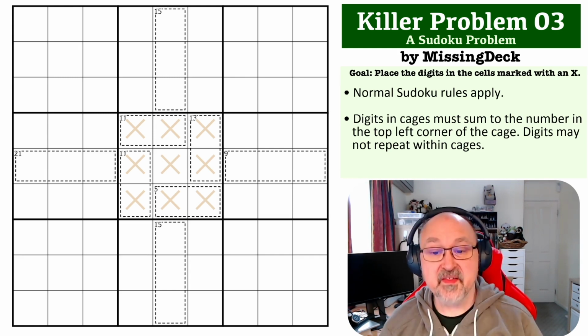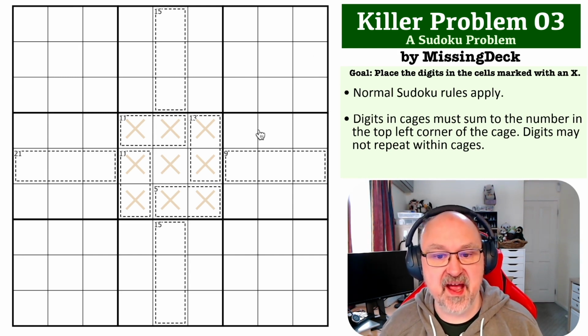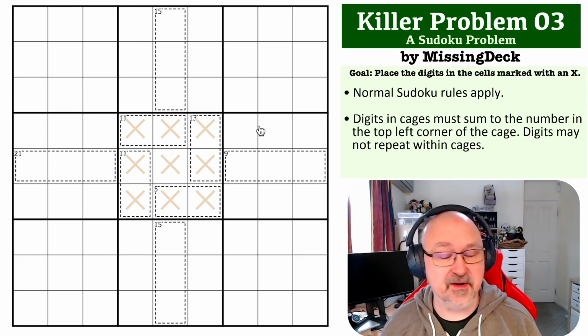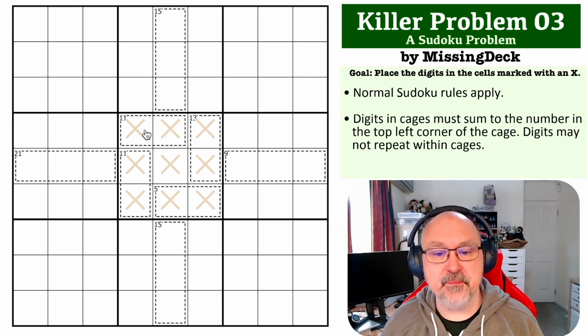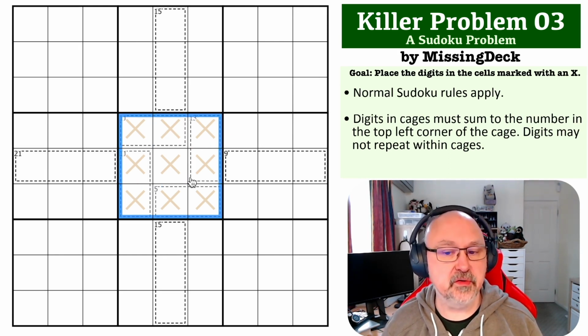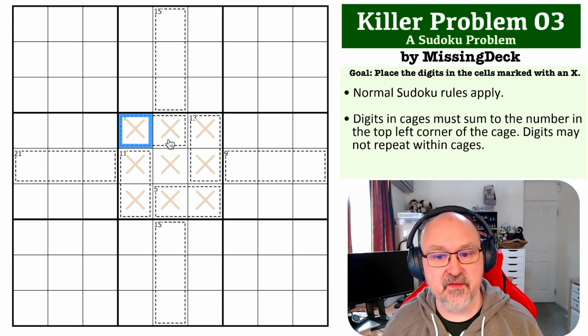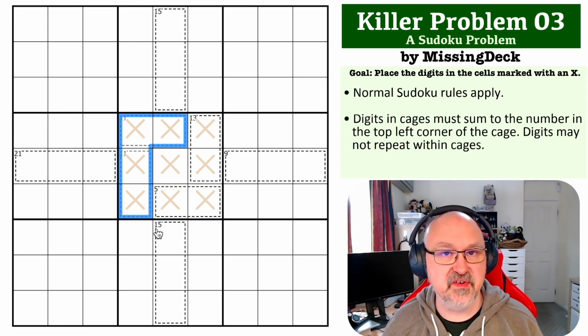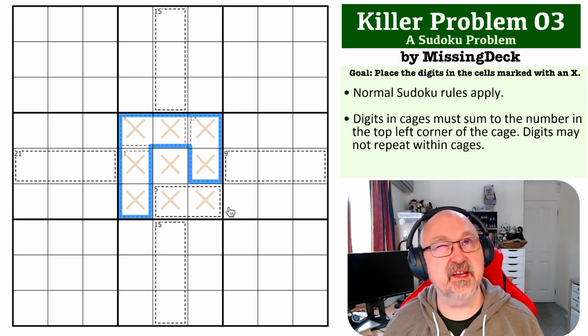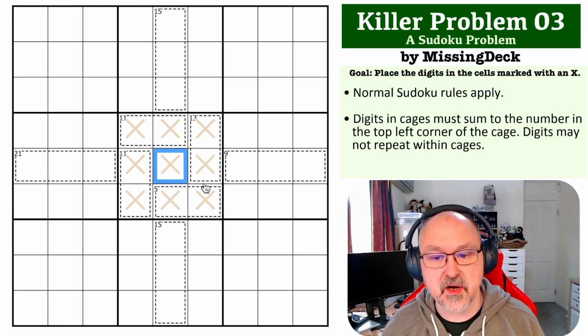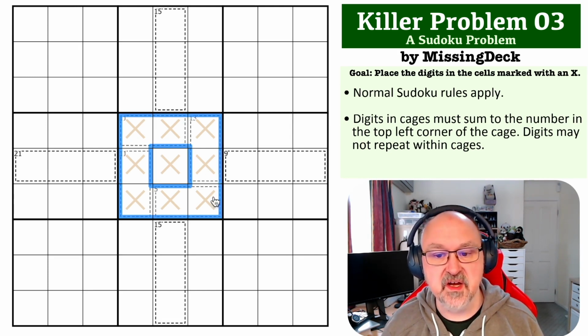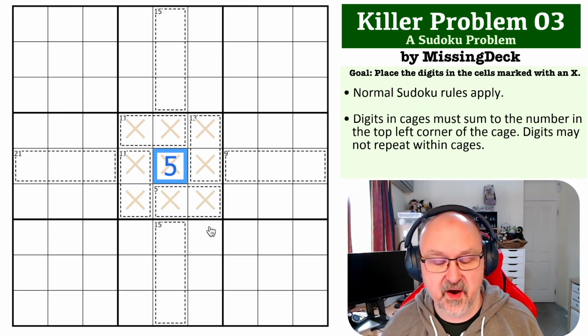Okay, so the start of this one, I found I had to use what is generally called the secret. So what that means is if we look at an entire box of a Sudoku, then it must contain all of the digits from 1 to 9. If you add those together, you get 45. So we know that the sum of all of these digits is 45. However, we've got an 11 cage and an 11 cage, which is 22. Add a 13 cage, that is 35, add a 5 cage, that's 40. So we know that these cells sum to 40. So this has to make up the difference. So this is a 5.